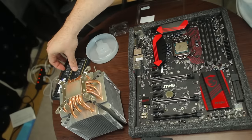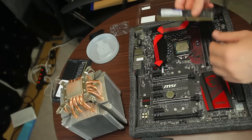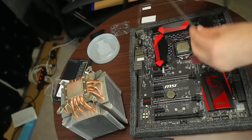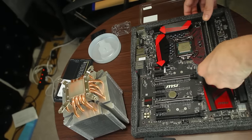And then we've got our RAM here, which is a good thing. I mean, as I've said before, I'm not the biggest fan of the matte look, but the memory we've got here is matte black as well. So it's going to match this motherboard perfectly. So we put that in like that.